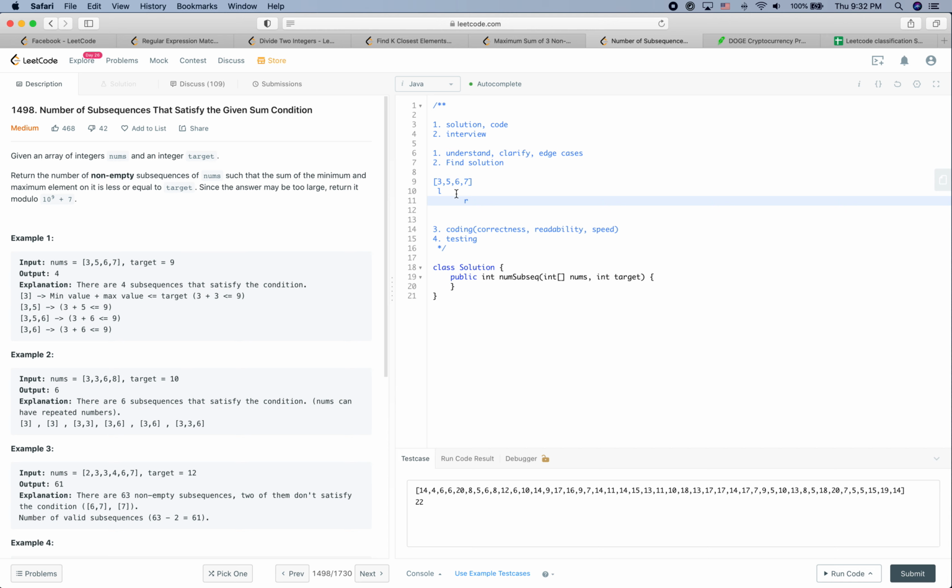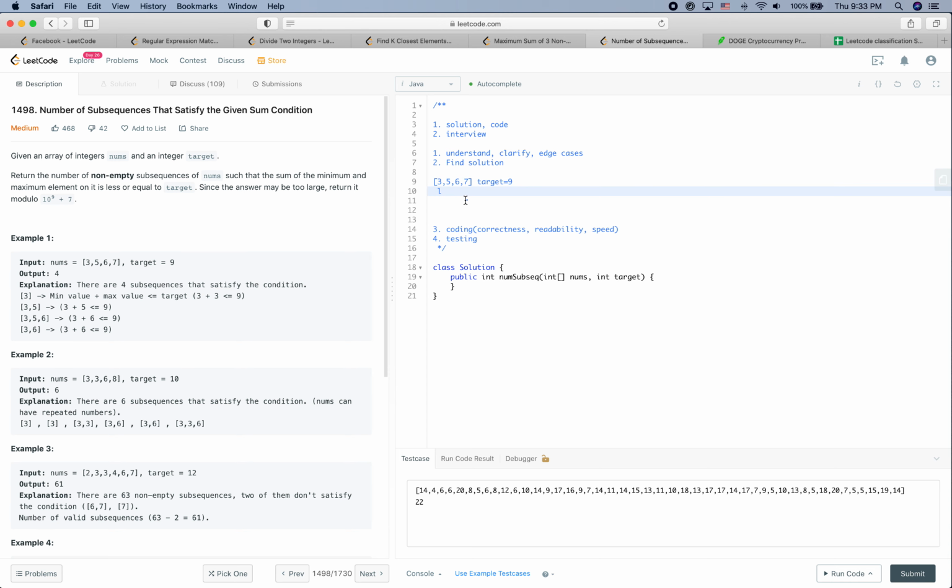At this point, we will try to move our right pointer towards the left side until we find the first number pointed by the right pointer that sums up with the number pointed by the left pointer and has a sum smaller or equal to 9.